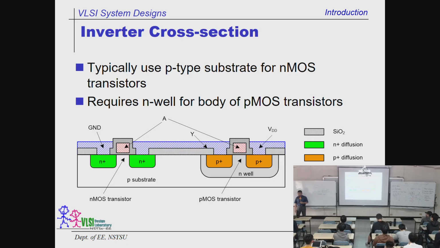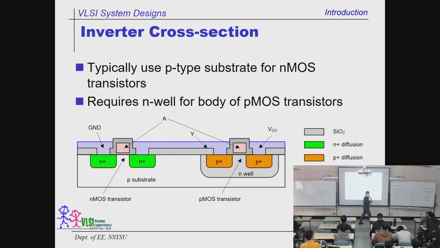Now we are going to show you how the chip is made, but we're going to go through this very briefly. Right now, we use the side view to look at an inverter.